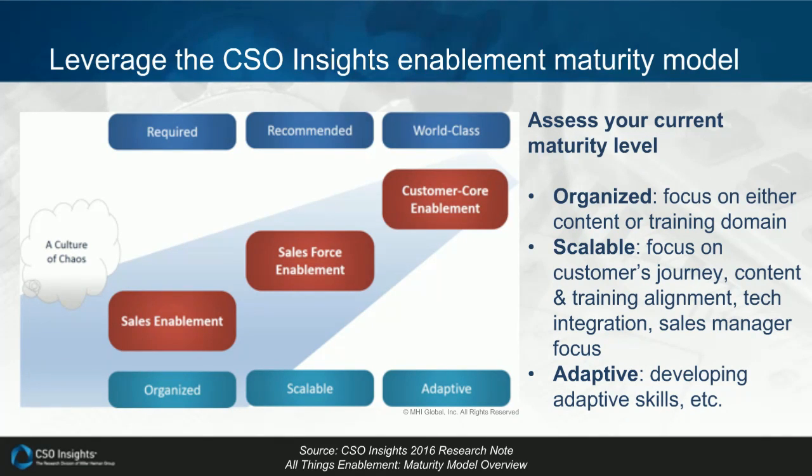And then the more you're doing this, at some point you see, oh, maybe we should connect the dots between the content domain here and some kind of training services that come from another department, and we still have implementation issues, so maybe we should also integrate our frontline sales managers and look at if they coach and how they coach, and if that would support our enablement initiatives. And you have a stronger focus on the customer's journey. From a technology perspective, you look more on how to leverage technology, maybe also how to integrate it into your CRM landscape. So long story short, you come from an organized state to a scalable state.